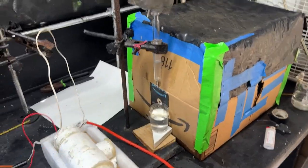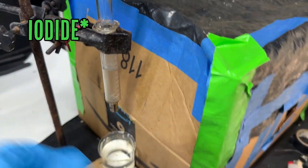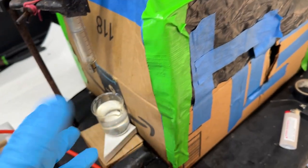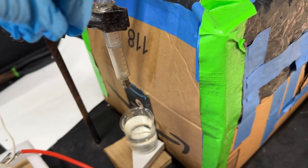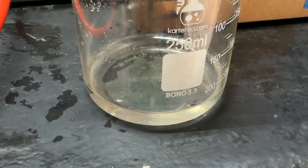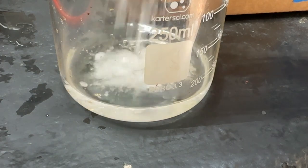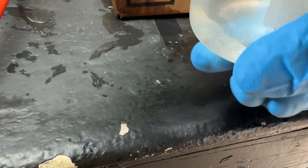Ever heard of redneck engineering? A string is attached to a lead plate which will push down a syringe. The syringe is full of potassium iodide solution, which absorbs x-rays. I'm going to drip it into a water solution — normally this is clear and you wouldn't see anything, but under x-ray the more-dense potassium iodide should look beautiful, like dropping dye in water but the x-ray version. I'll make the potassium iodide solution now: just add a bit of the crystals to water — it's endothermic too.